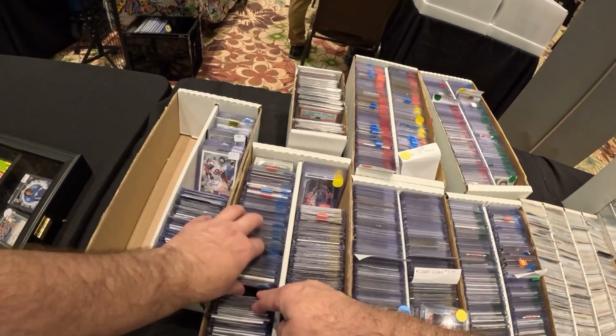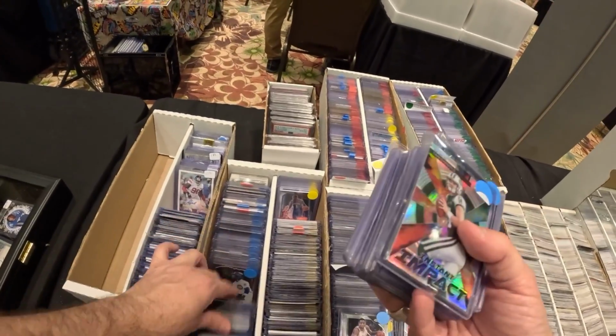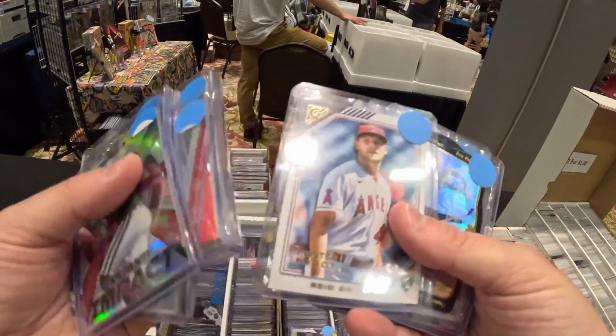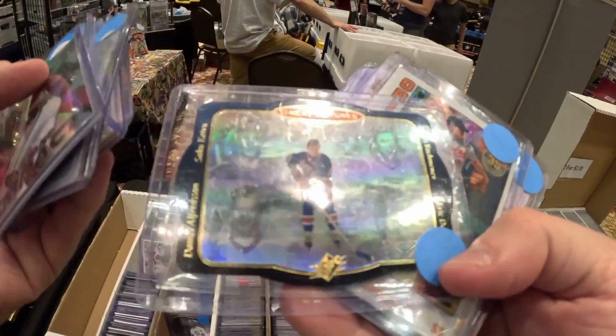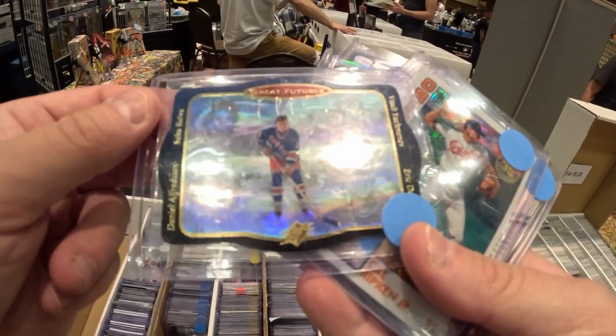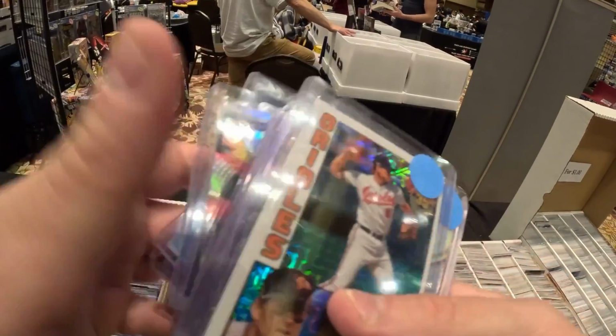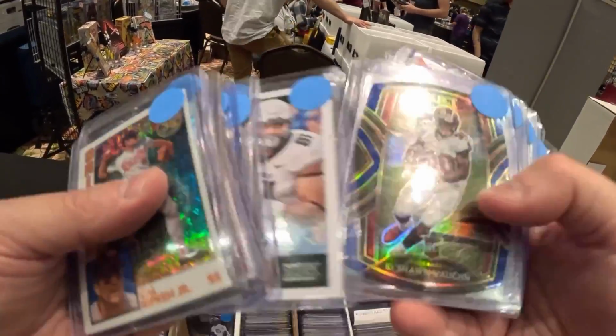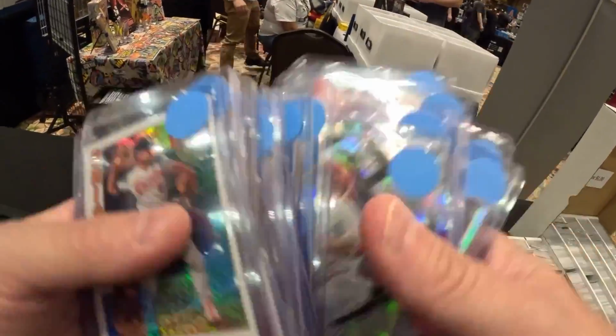Hockey really isn't my forte, but I really liked this card. I almost, thinking about it, think I should have got it for myself, because I love these old SPx cards. This is kind of like a checklist card. If it was fully a Wayne Gretzky card, I might have got it and tried it through the auction, or maybe even kept it. I don't know. I'm just thinking about keeping it now. I wasn't thinking about it then. But that was a cool card. Just the SPx die cut stuff is dope.